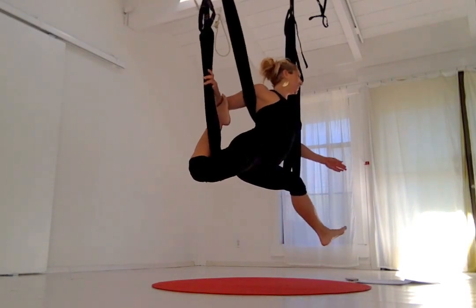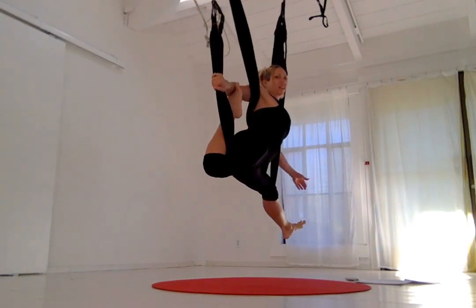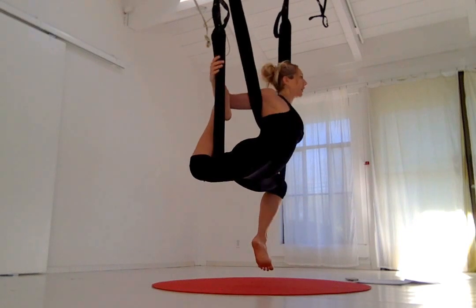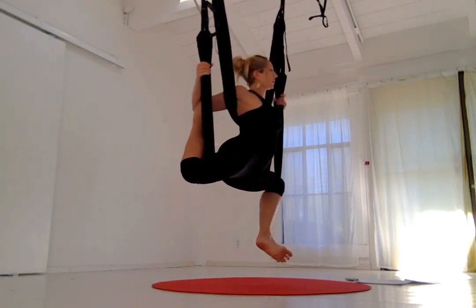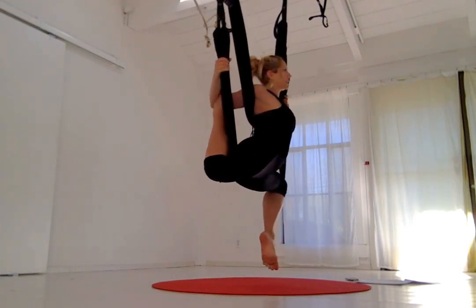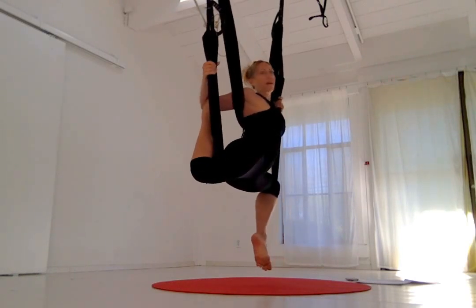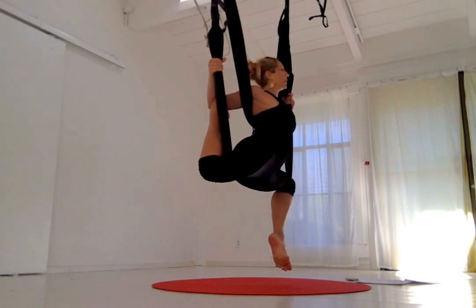So yeah, the full dancing Shiva. See, my hand is actually engaged in the back. And then you can grab. So come through the lunge, bend the knee, get it into the elbow crease. Now, you're going to have trouble balancing if you don't have it in the elbow crease.